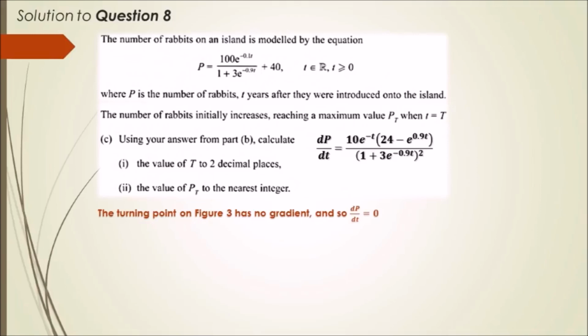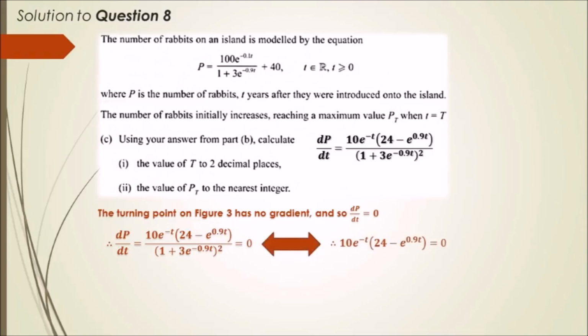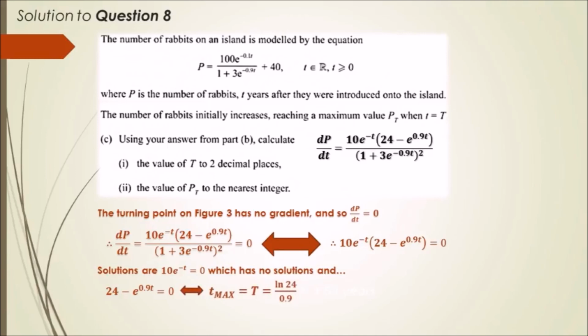Therefore, we can solve that equation. Notice that the bottom half of the fraction multiplying against 0 will cancel out, and you're just left with the following: 10e^(-t) times (24 minus e^(0.9t)) equals 0. The first solution, 10e^(-t) equals 0, is no solution, of course, because taking logs, you can't have a log of 0. Ignoring that, taking the second solution, 24 minus e^(0.9t) equals 0, just doing quick algebra, adding the exponential across and then taking logs and then dividing by 0.9 should give us ln 24 over 0.9. And friends, this should give you 3.53 years.